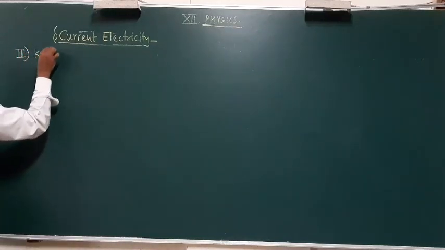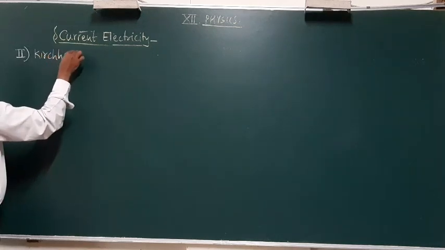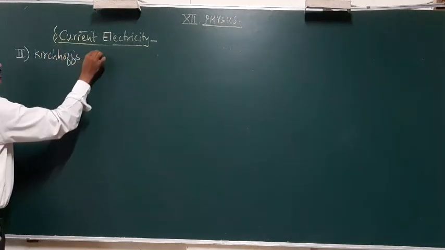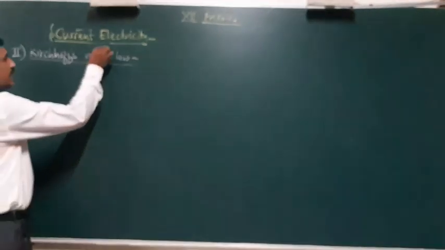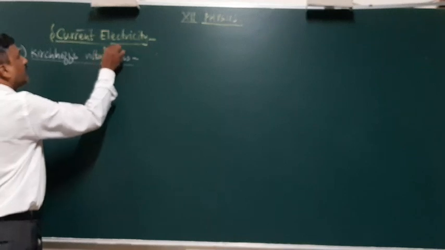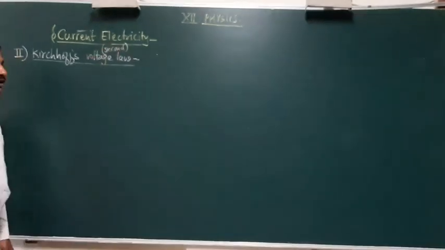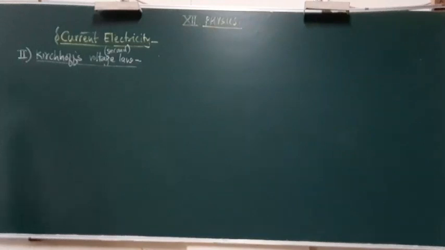Kirchhoff's second law is also called the voltage law. Kirchhoff's second law is called Kirchhoff's voltage law, simply the voltage law. The first law is the current law, and in the same way the second law is the voltage law. In this Kirchhoff's voltage law, or Kirchhoff's second law, two physical quantities are introduced.